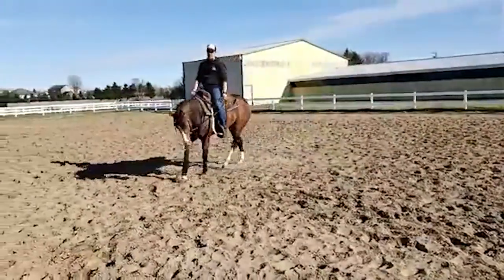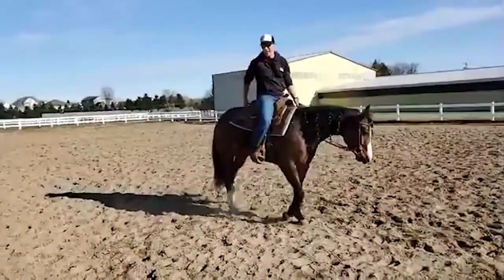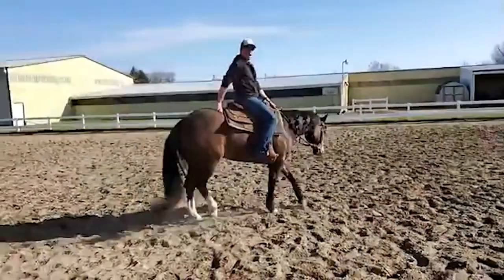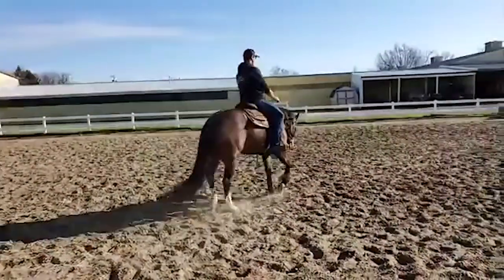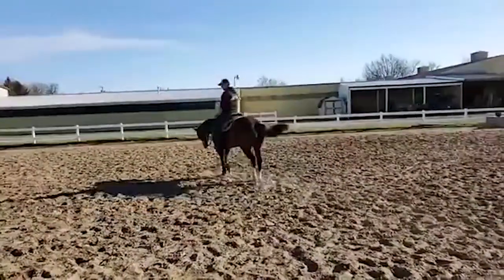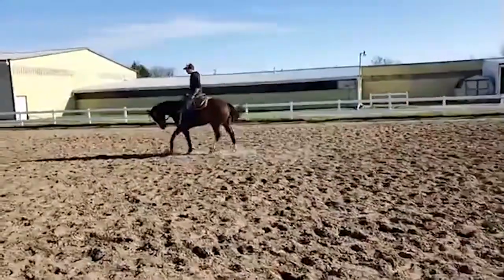So now, do you see that saddle was up off her back right there? You think? Got this little doghouse right back here. We want our horse to stay tight right there. They've got to use this piece, hopefully not to buck you off, but hopefully to move themselves around the arena. So getting your horse to where they'll engage that piece but not buck you off is really important, okay?